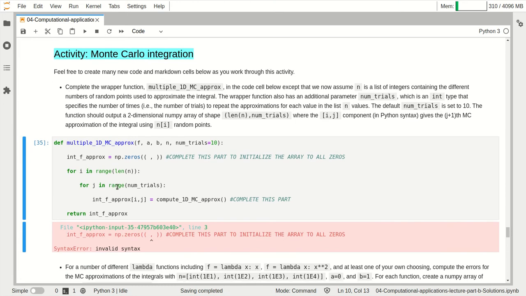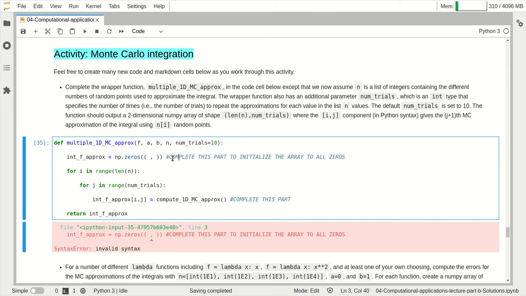Now, in this example, if you try to run all in the notebook when you first get it, you'll see that you get a syntax error here. And that's by design. I haven't completed this part. If you notice, I have two things. You're supposed to complete this part of the code and this part. I've done most of the coding for you, and I've left the empty parts for you to do. Let's read the instructions and say, what's supposed to go in here?